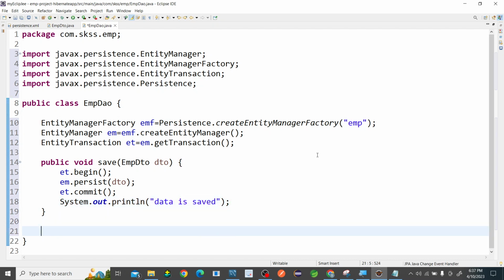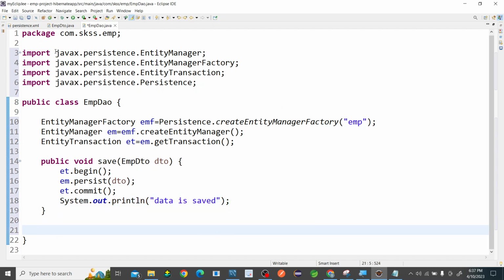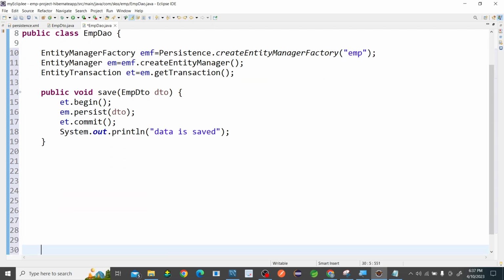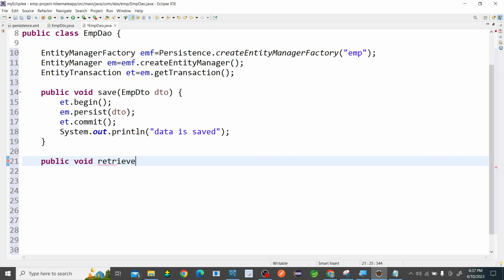Then after, we can access the data using just the ID. Now what we will do is retrieve by ID. We just need to pass the ID.